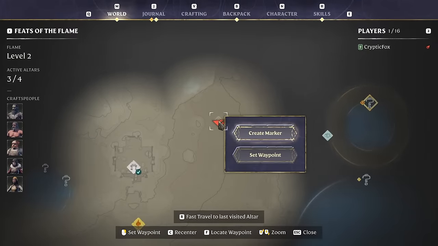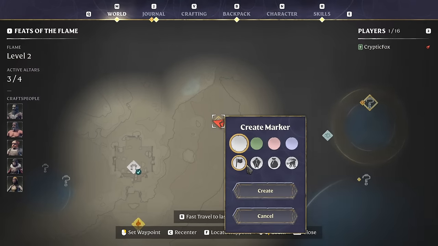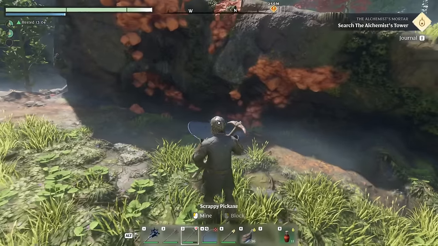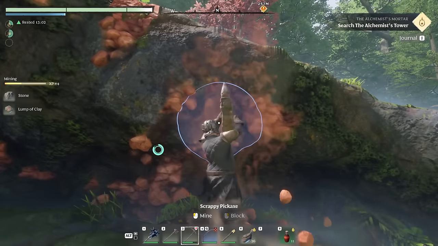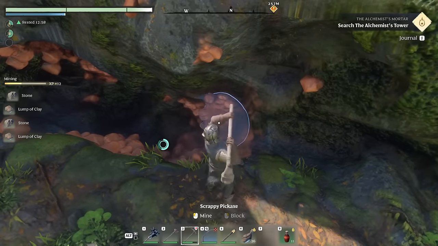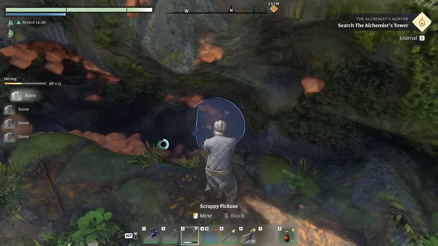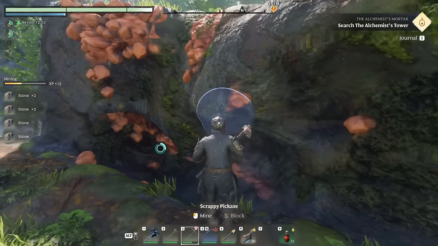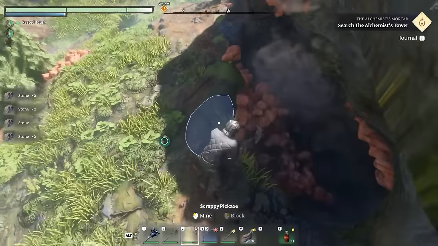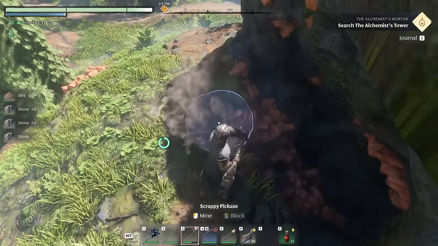Where am I? I wish I could name the marker. I never even noticed I could fast travel to the last visited altar. Just wait, maybe you can save it for the floating castle, yeah. We're gonna need like regular dirt for that. A lot of it.